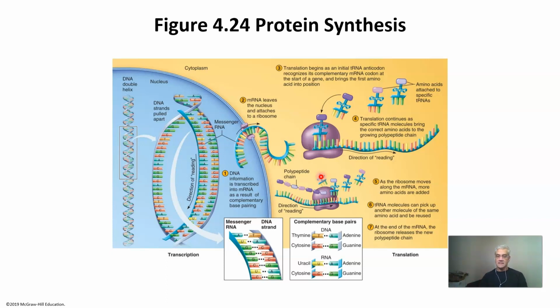On and on it goes until the ribosome gets to what's called a stop sequence. It will just dutifully add amino acids. Eventually it gets down here and it finds this thing called a stop codon and it says, oh, I'm done. And it lets go of the mRNA and I have a protein.